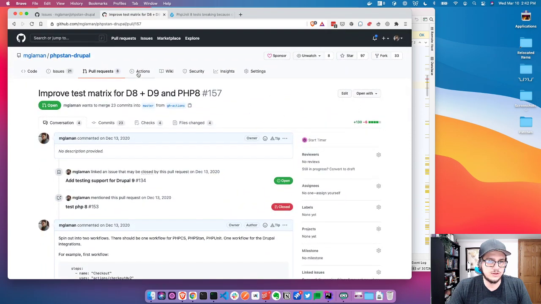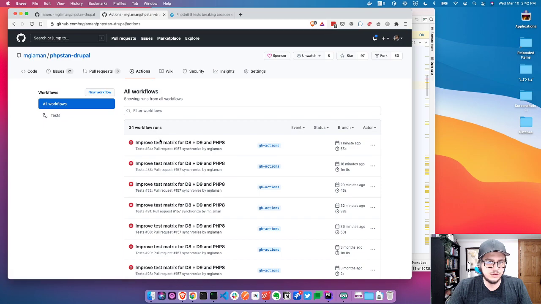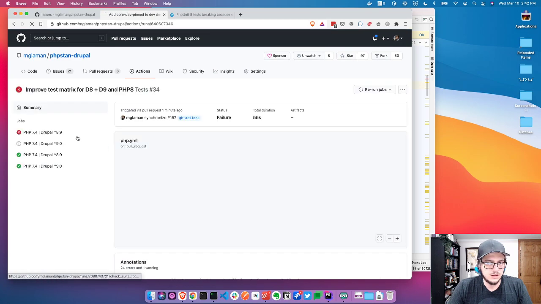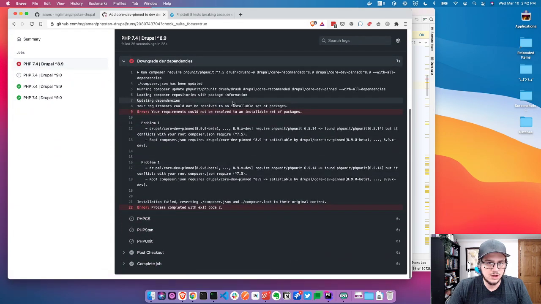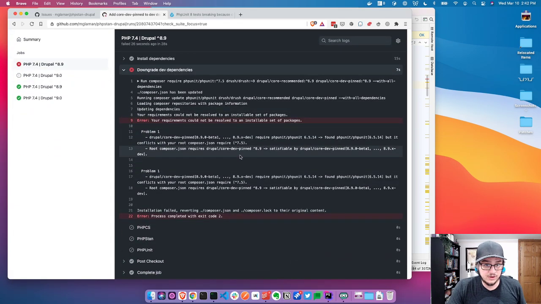Okay, let's. So downgrade dependencies. On PHPUnit 6.5. Oh, you've got to be.